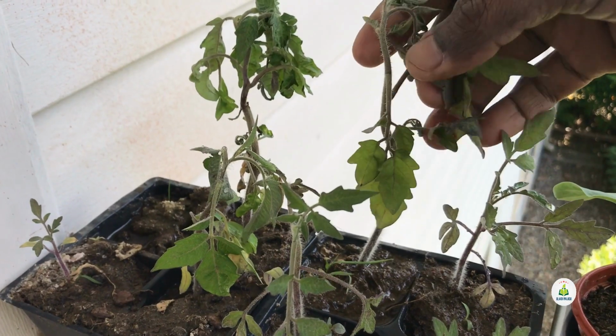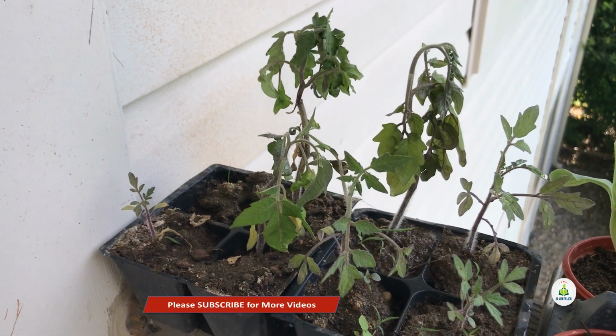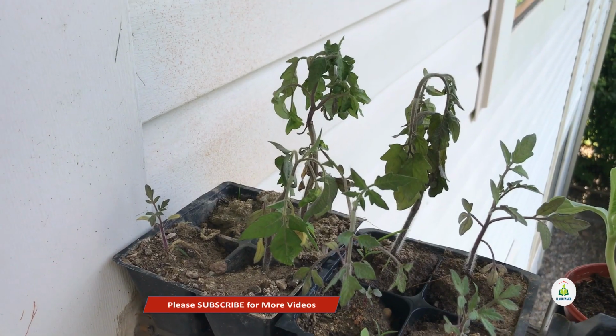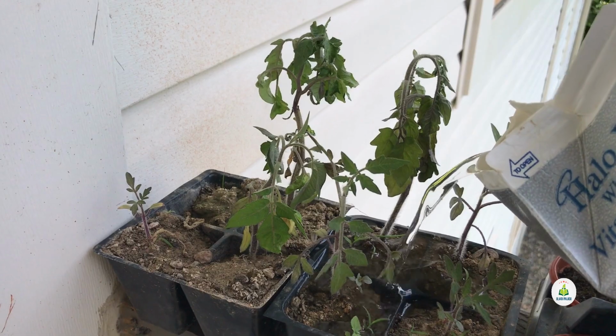When the plant is not watered for a few days, the plant will look like this. If we don't pour water for another 1 or 2 days, the plant will dry and it will die. So even at this stage, if you pour water, the plants will be okay and it will become alive again.